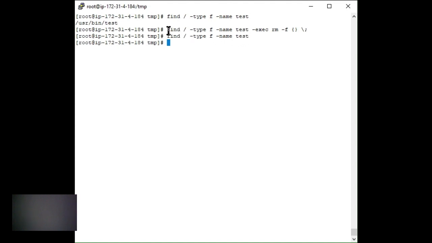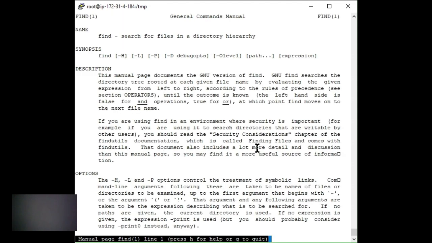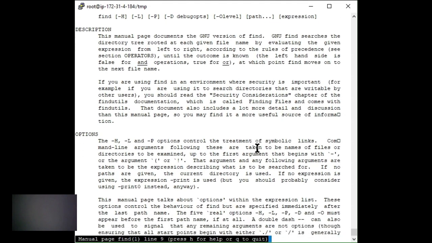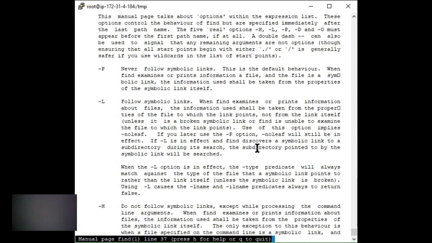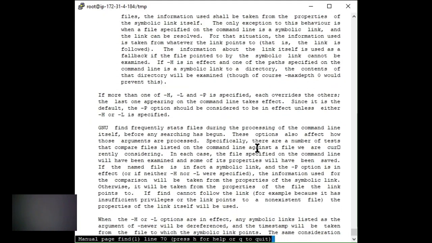This is basically used to find files that are older than a particular time period. In production we use this command to delete older files which are not required for now, right? There are a lot of parameters also; you can refer to the man page of find and go through it. You will find a lot of options there, right? So that's it for now.